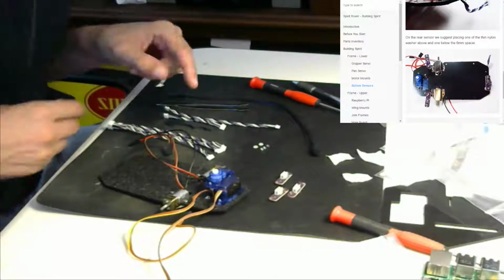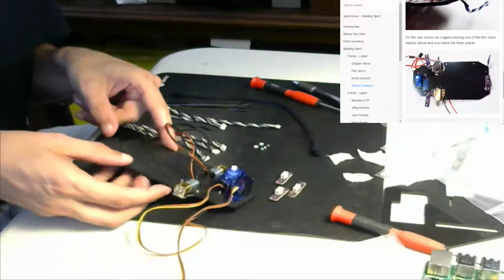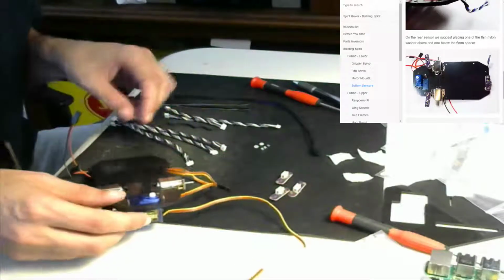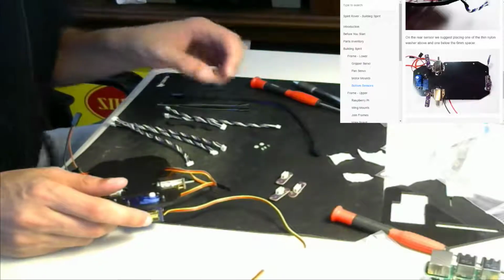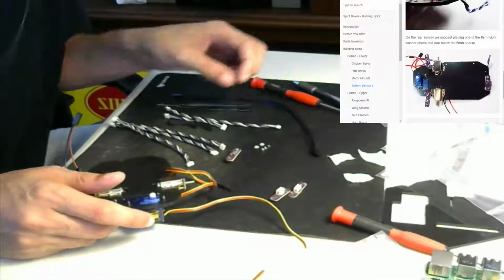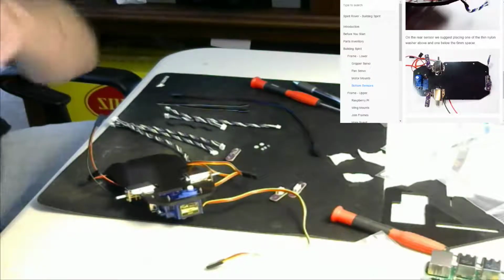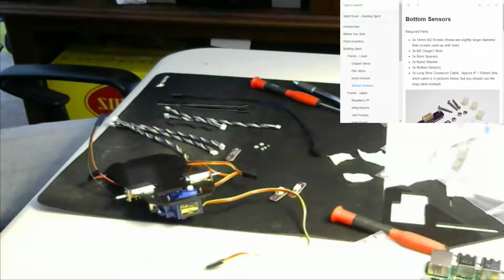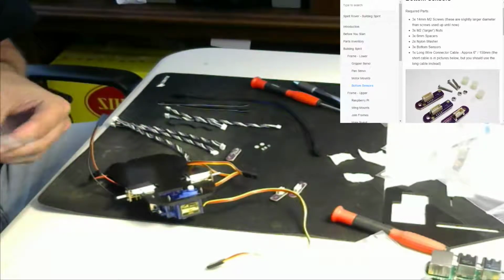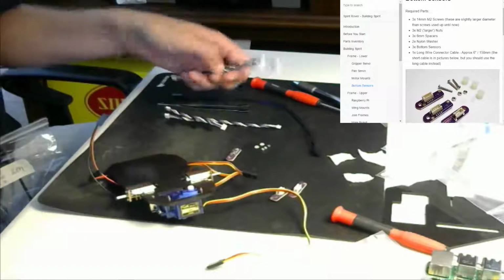Alright, so the rear sensor, this one back here, is actually going to be... So this is all going to be upside down. So the sensors are down here. So we have the sensor right here. So the screw goes in. Oh, I gotta get the screws. And these were the 14mm, if I'm not mistaken. Yes. Alright, so I can take all these.